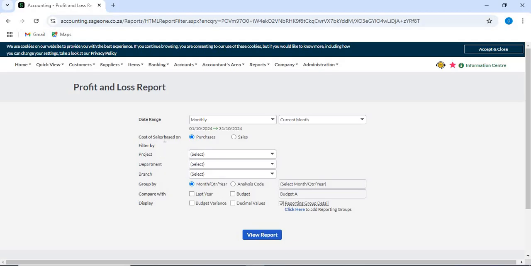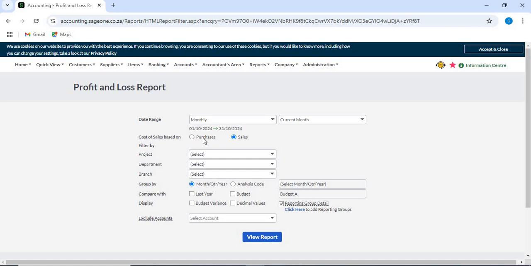Next, there's an option for cost of sales based on purchases or sales. If you select purchases, the system will calculate the gross profit from all purchases. If you select sales, the system will calculate the cost of sales only for sold items. For example, if you purchase 1000 items at 10 rupees and you have sold only one, if you select sales, it will add 10 to cost of sales, calculated from the one we have sold.